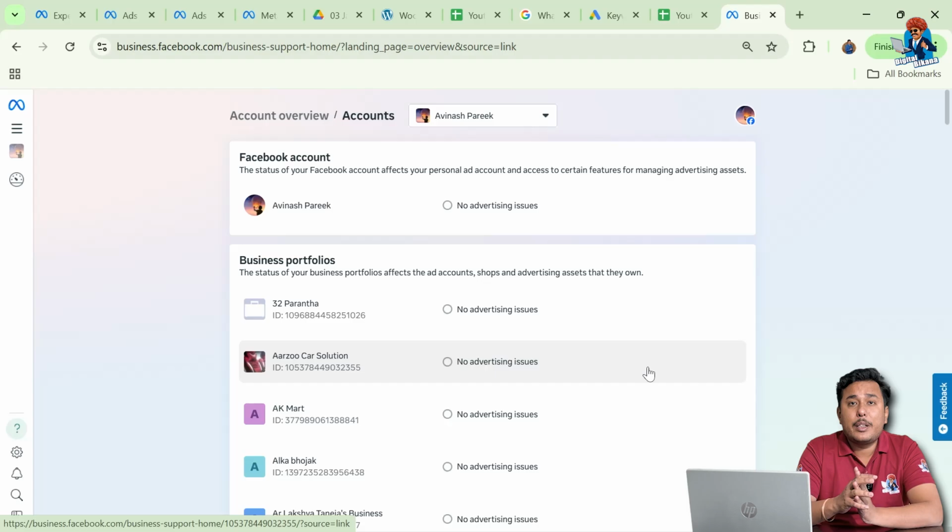Like you can't create a Facebook ad account as well, or you can't run Facebook ads, because that particular IP is blacklisted by Meta. So this particular client did the same mistake, used to message people using WhatsApp business in bulk.